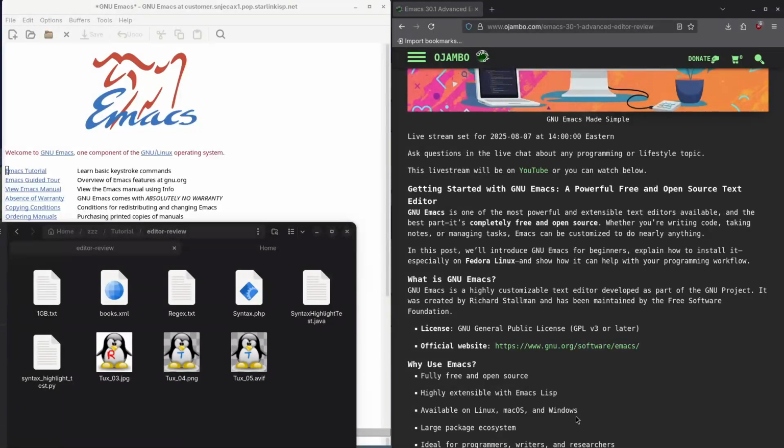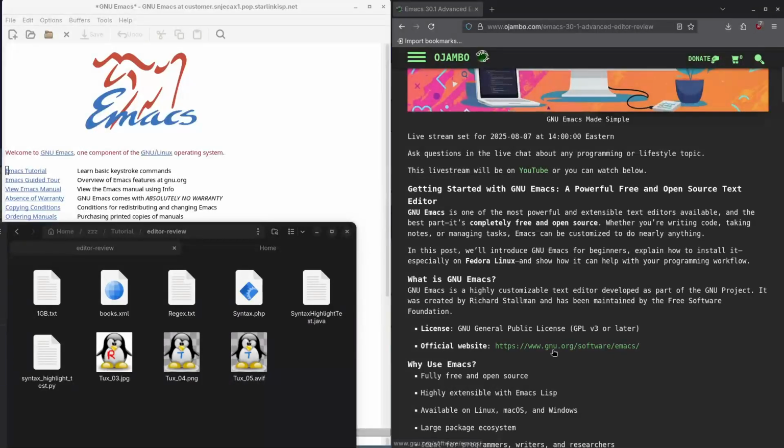The mouse was a little bit janky. I'm guessing it's because it's not actually using Wayland. It's most likely using XWayland or some type of compatibility layer. But when I did test this, like I said, 12 years ago or so, it was buttery smooth, and I'll show you that in a second. So the license obviously is the GNU General Public License version 3 or later.